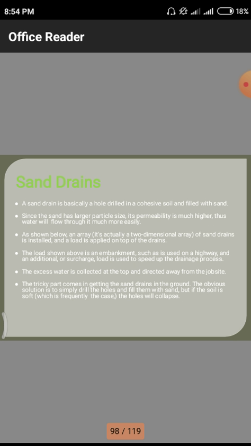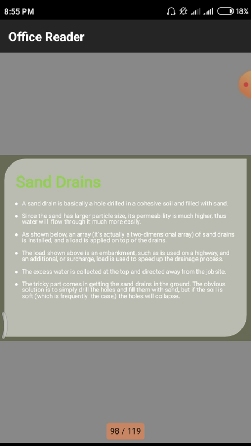Next one, up to now we have been discussing preloading techniques and vertical drains. After that, we are using sand drains. A drain normally means a slope is employed on a particular soil strata to remove whatever water is present in the field. In the case of sand drains, sand has a property of bulking by absorbing surrounding water, so this sand is used in the drains for rapid removal of water.